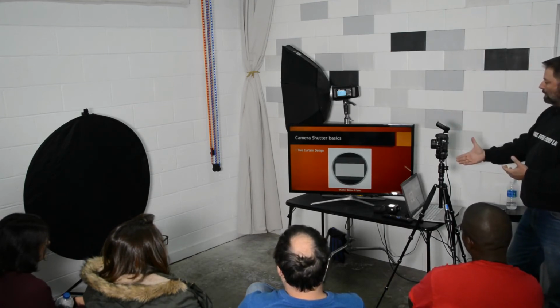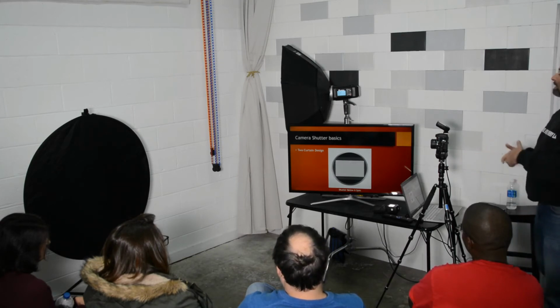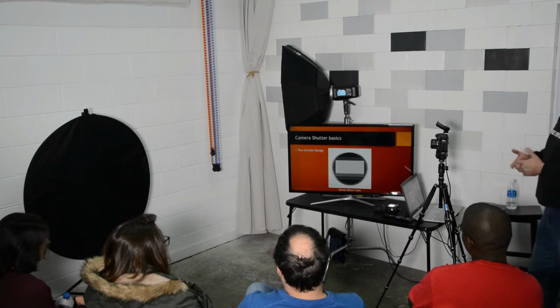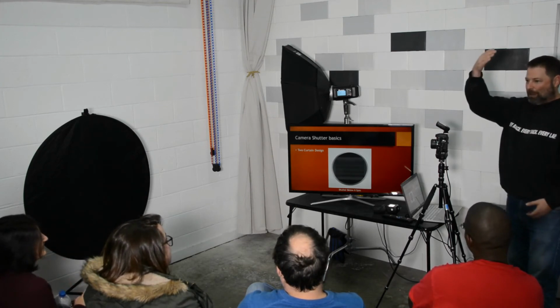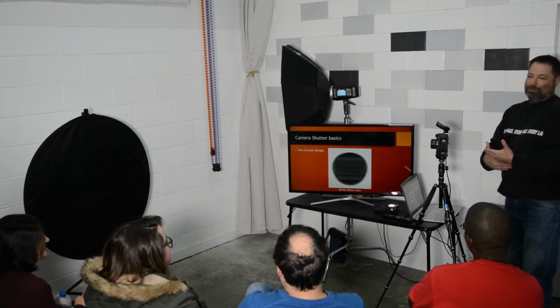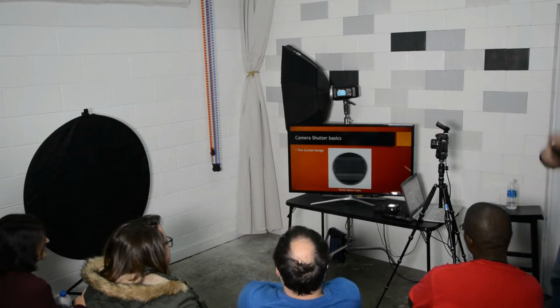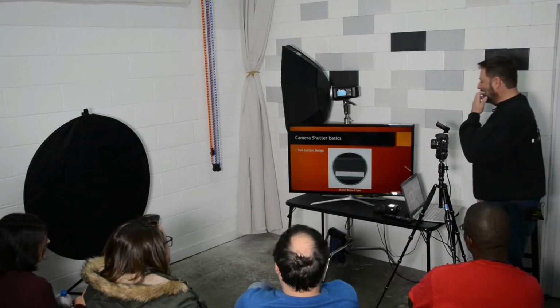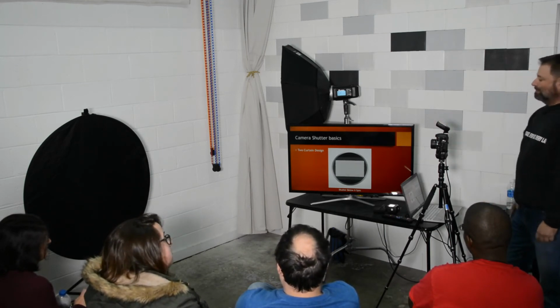So the curtain opens to expose a sensor, and the curtain comes down behind it. Now what's wrong with this GIF is your camera does not have an infinite number of these shutters sitting at the top of your camera moving down. What happens is your one exposure, first curtain comes down to expose the sensor, second curtain comes down to close it. The next exposure, it goes back the other direction, right? So that's the flaw in this GIF, is it doesn't have the curtains going back up to where they started from. But if you could just deal with that.